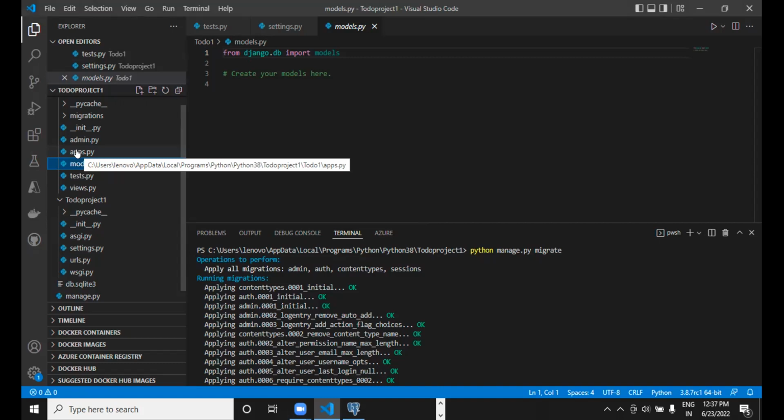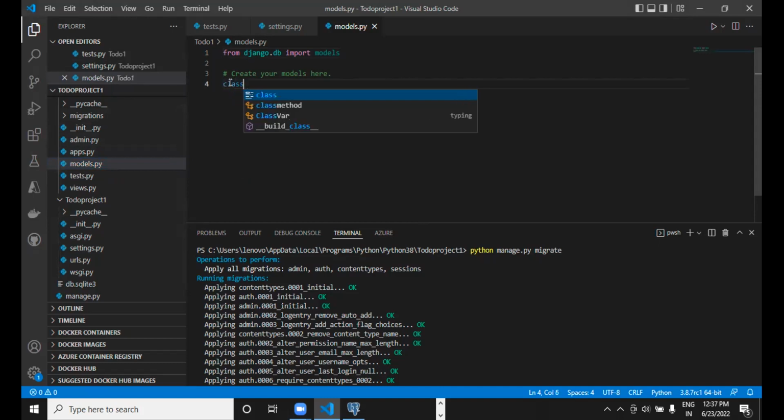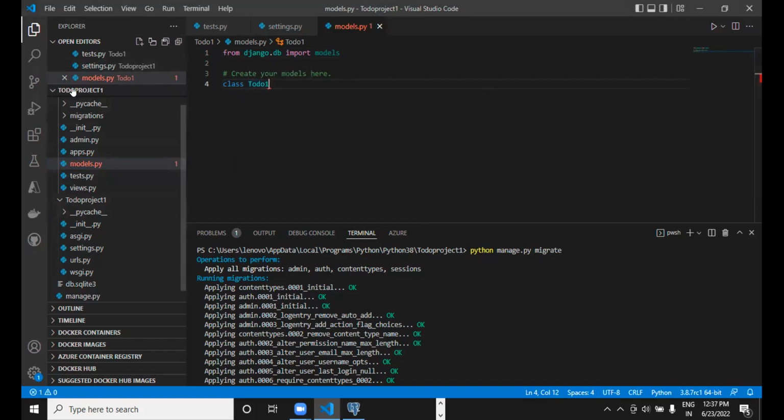Now, models here refers to the database and the tables, right? If you have to create a database or table in your backend, how will you do it? Here you can simply create a class, and let's name it ToDo1. I'm going to use the same name which I've used for my application.